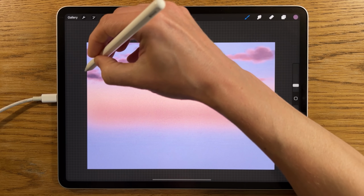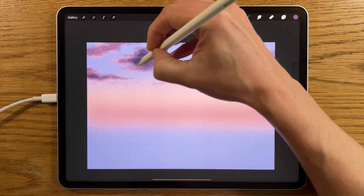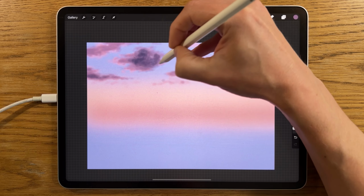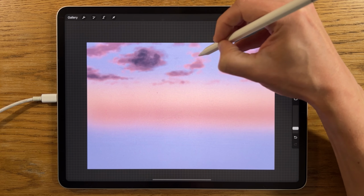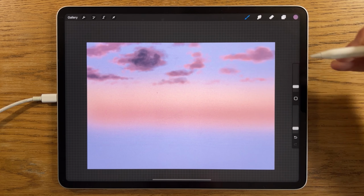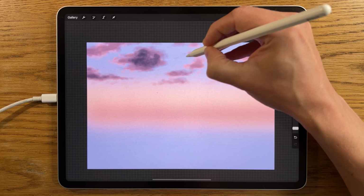There's more to this tutorial than just the sky, so if this is an area that you really struggle with, don't be put off. There's other sections of the tutorial that you might really benefit from anyway. So get your clouds to a point where you're okay with it, and if you need to go back and fine tune it later, then that is fine too. So please don't let a little element like your cloud texture put you off learning some of the other things that you can potentially learn from the tutorial.